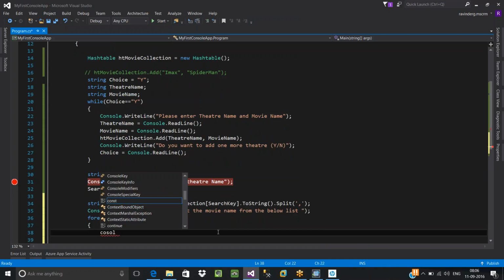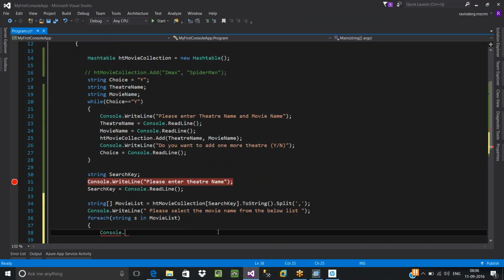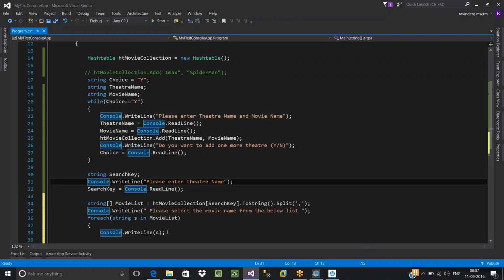Console dot write line. You just need to display only S. That's it. So the first movie name will be displayed, next the second movie, next the third, next the fourth.